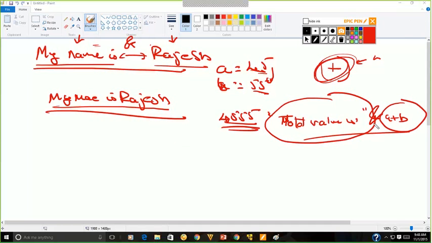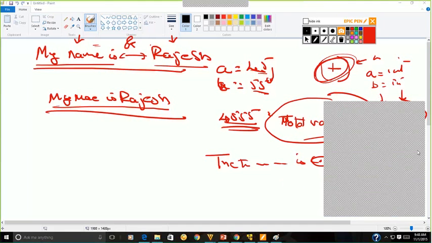A is already declared as int, so it knows this is an integer. B is also declared as int. So it will sum these two, and when it prints, it will say the total value is, and the total. You getting me, Karthik? Yeah.